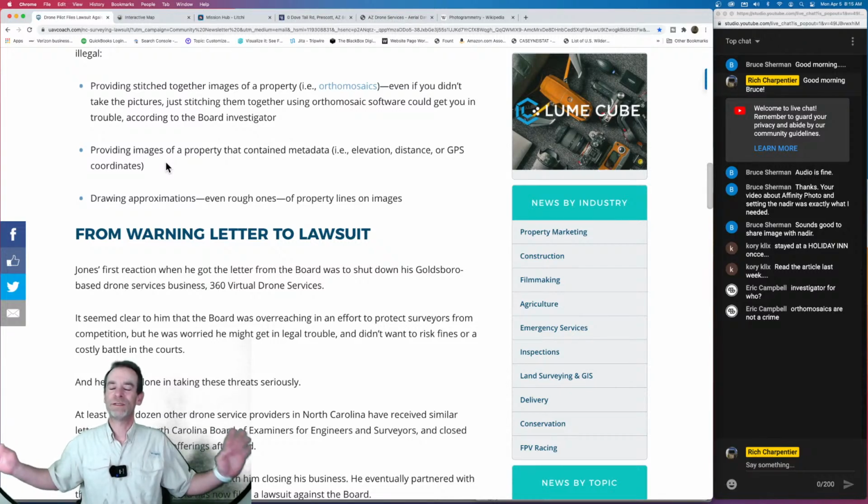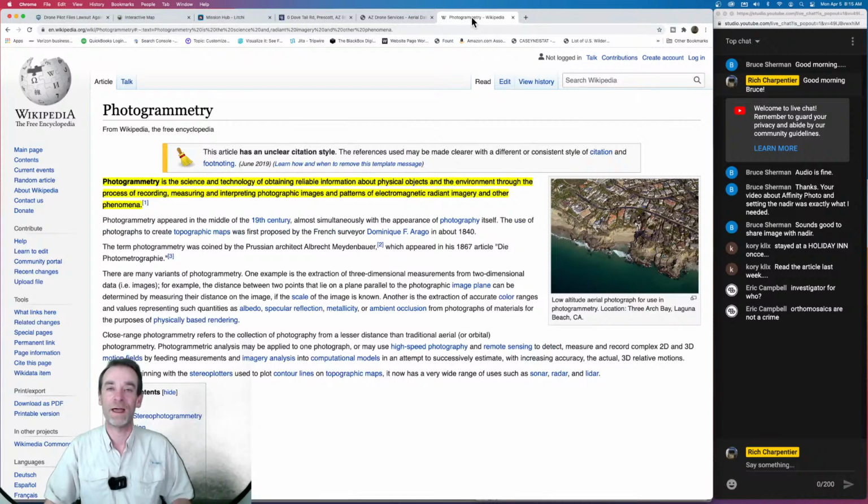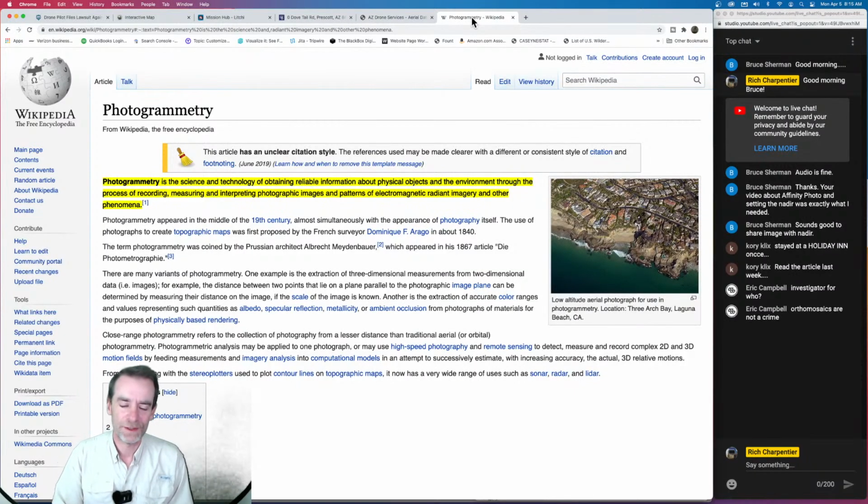All right, let's stop here for a second. I'm gonna cool off for a moment. I'm gonna go click another tab because I got all this stuff ready for you guys. Like I said, I've been wanting to do this all weekend. So I just pulled up another tab, and it's from Wikipedia. You know those guys over at Wikipedia, love them. I pulled up photogrammetry because I think it's important here.